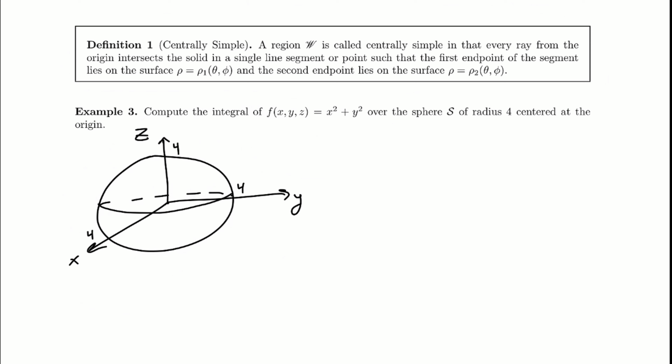So in this case, what this tells us is the outermost surface. So in other words, our rho in spherical coordinates is bounded above by 4. Because rho in spherical coordinates is defined to be the distance from the origin to whatever you're talking about. So on a sphere, the rho value is constant. Rho is always equal to 4 on a sphere. In fact, the equation of a sphere of radius 4 centered at the origin in spherical coordinates is simply rho equals 4.